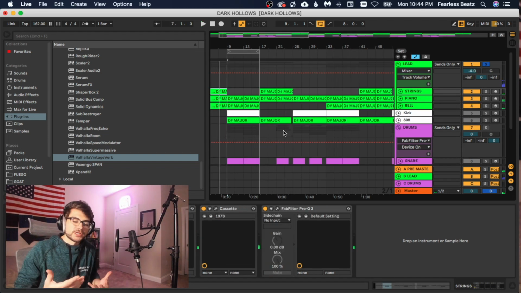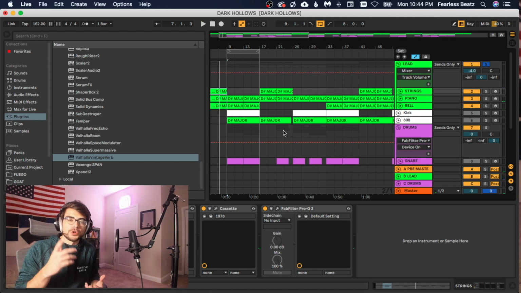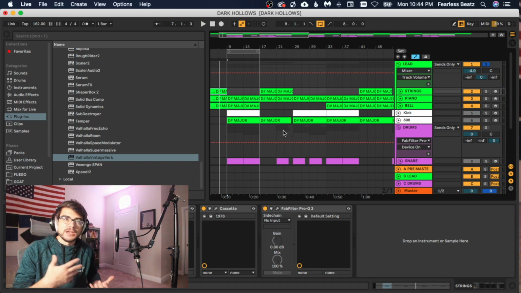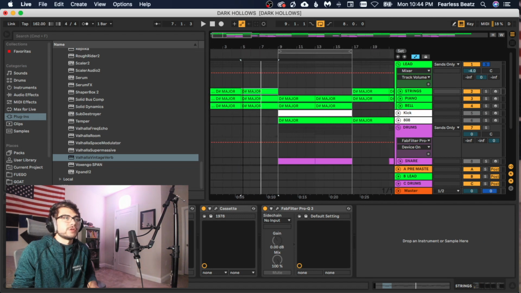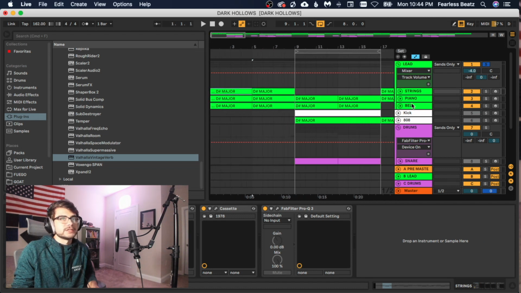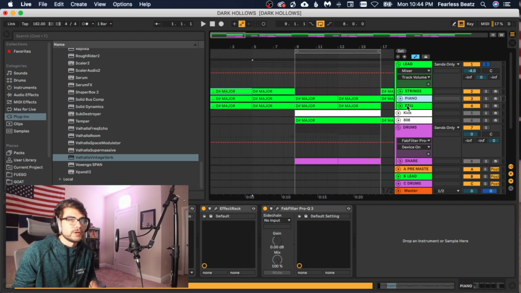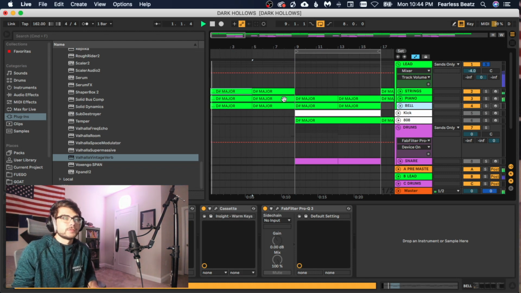Okay, so for orchestral trap kind of beats, things that work really well are strings, pianos, brass instruments, flutes, anything that you might find in an orchestra. So any real sounds work really well for this one. So in this beat, I have a lot of reverb on these things, but I have strings, a piano, and some bells, and it sounds like this.